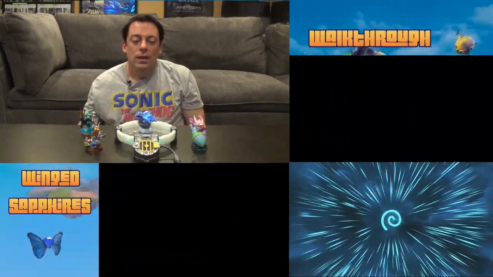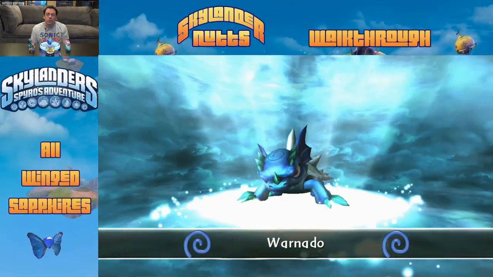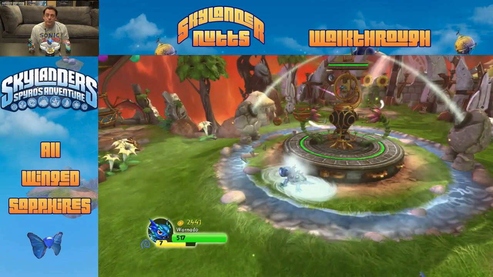Today I'll be showing you the ruins. Now the ruins is like the major hub world of Spyro's Adventure. It's where you go to talk to people and get your missions from. It's also where you have all the Winged Sapphires. So today I'm going to show you how to find all 10 of the Winged Sapphires, and we'll probably do a couple other interesting things that the ruins has to offer. I'm going to use Warnado, so I'm going to put him on the portal, and we'll get started with finding those Winged Sapphires.